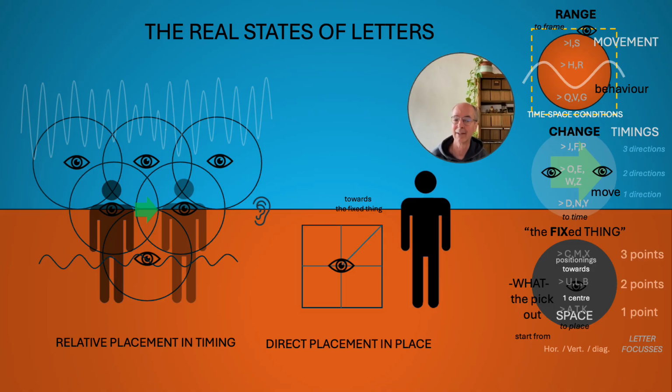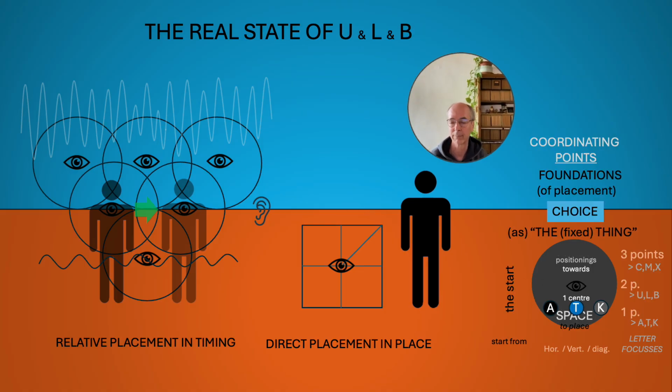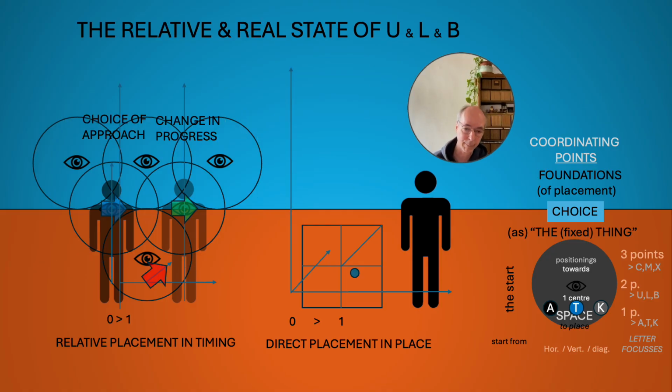These are the basic distinctions, all the kinds of distinctions you can have, all the timings, all the movement. We started already with ATK in the previous video, and these were the basics for our pointing out positions. Where shall we start from? The A, the T, and the K are the three sorts of starting points where we can start from, which I explained in the previous video. And the different approaches with the timing aspect or the fixed point in space have also different coordinates.